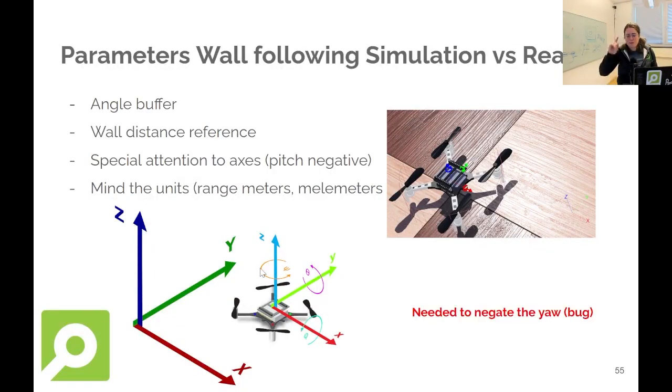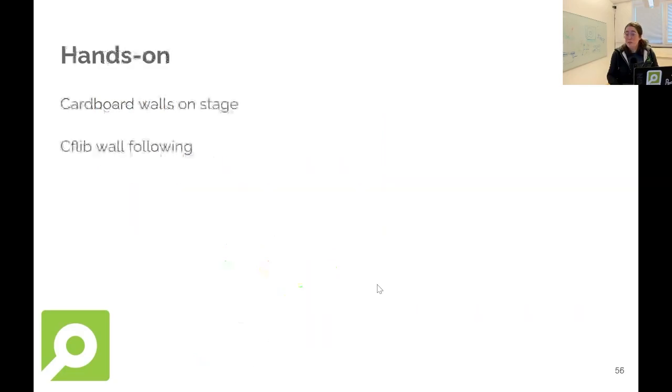I also found a bug: for the real Crazyflie you may need to negate the yaw, adding a minus before you send it to the Crazyflie if you use a start linear motion function, which shouldn't be the case. Just make sure that your wrapper around cflib or Webots takes care of that for you, so nothing of that is in the state machine functions.